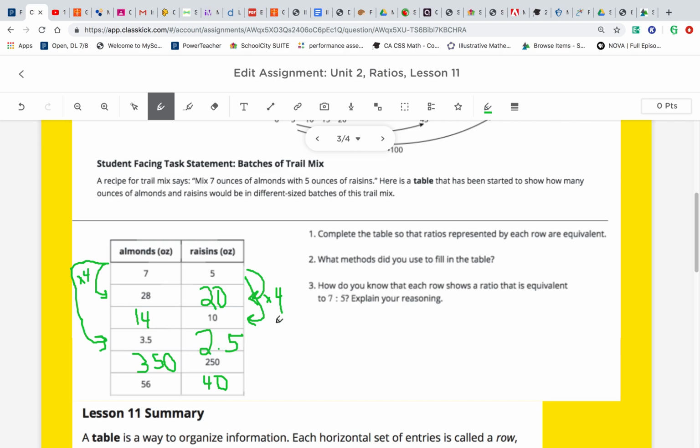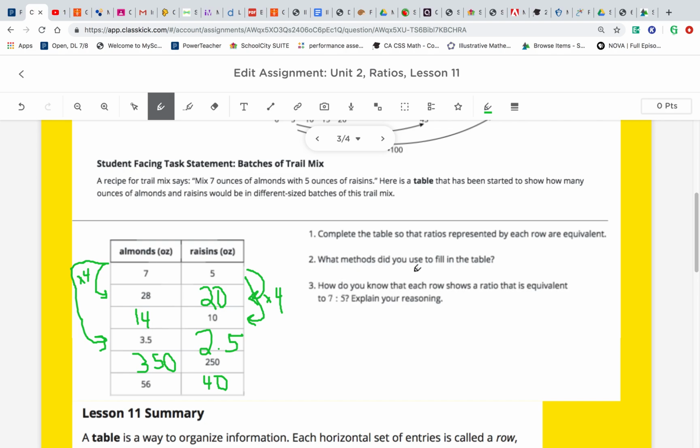All right. So we still were able to fill in the blanks the same way we would fill in the blank marks on a double number line. It's just now things are set up as a table, and now we're not really worried about having things in order from least to greatest the way we would with the number line. You can just compare how do you go from one known amount to the next known amount, and that's how you can fill in the blanks. All right. So for some of you, you'll find this to be easier, more convenient than the double number line. But either way, you can use either way. Just be aware of both methods.